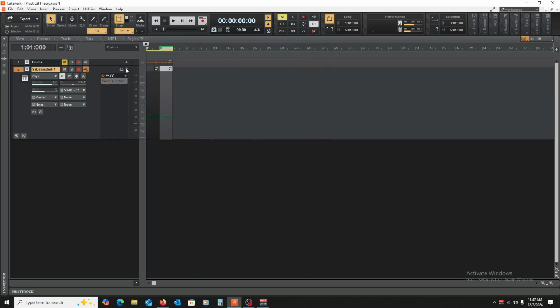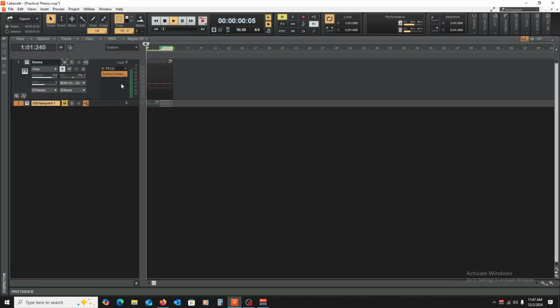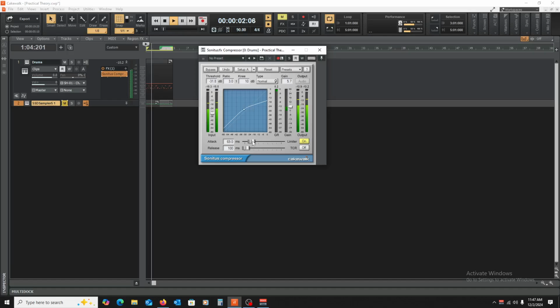So anyways, these are some examples of compression and how you can use them to add some vibe and some character to what you're trying to do here. Yeah, same thing with these electronic drums.